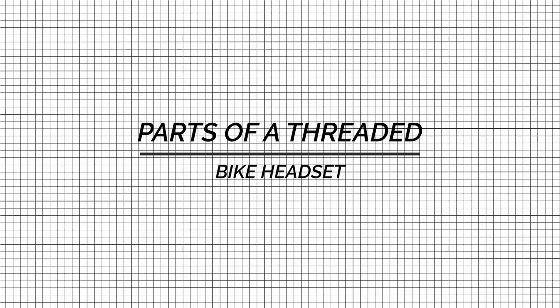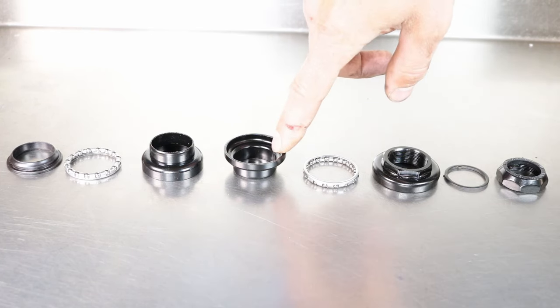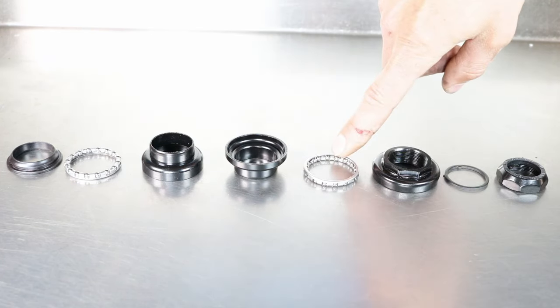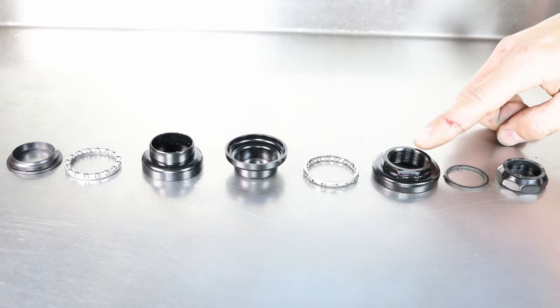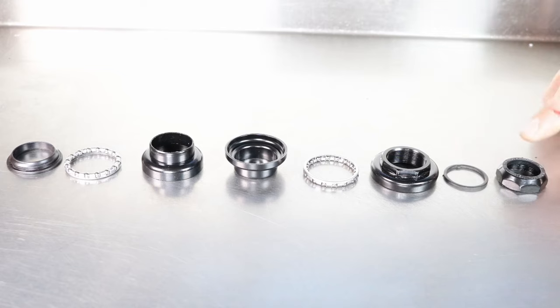Parts of a threaded bike headset. Threaded bike headsets usually consist of the following parts: fork crown race, caged bearings, bottom headset bearing cup, top headset bearing cup, caged bearings, top headset bearing race, lock nut washer, lock nut.